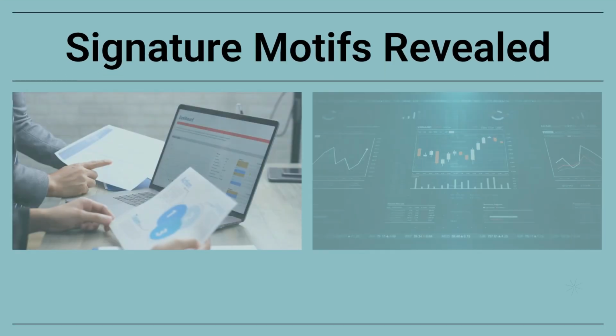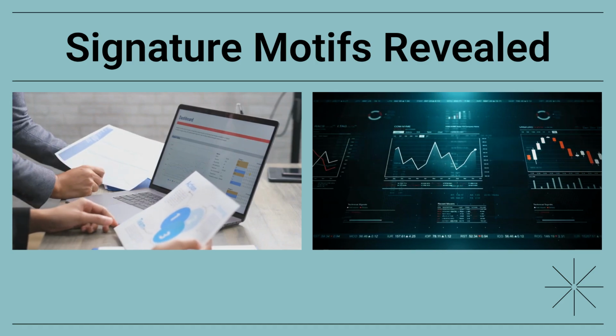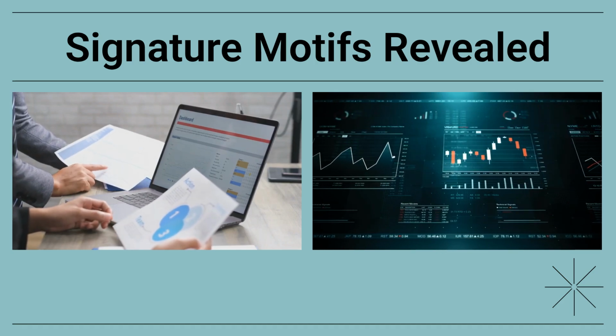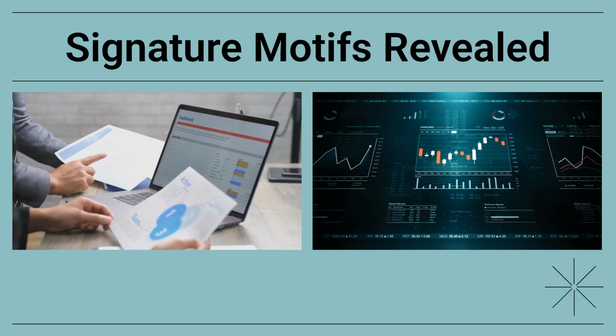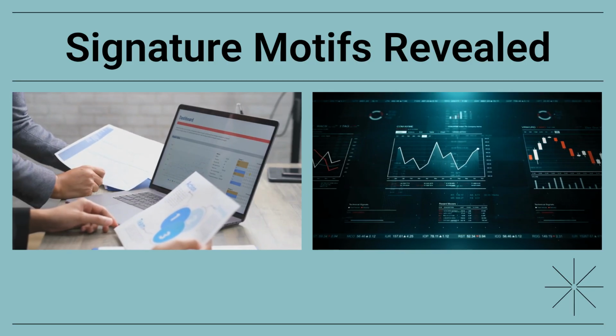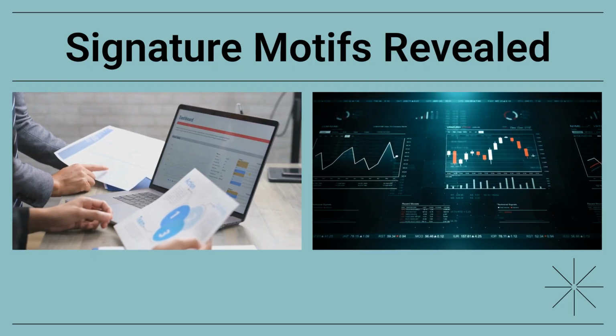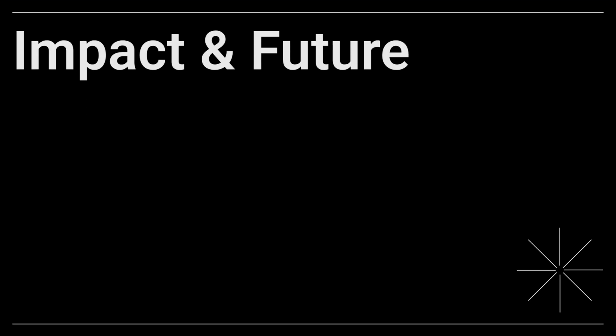Our key findings revealed a strong correlation between certain motifs and specific DeFi operations. This means we can predict the type of DeFi operation by simply analyzing its motif. Furthermore, by using decision trees, we gained clear interpretability, understanding exactly why our models made certain classifications. No black boxes here. These findings have significant implications, offering a powerful new lens through which to view and understand the DeFi ecosystem. And we're just getting started.